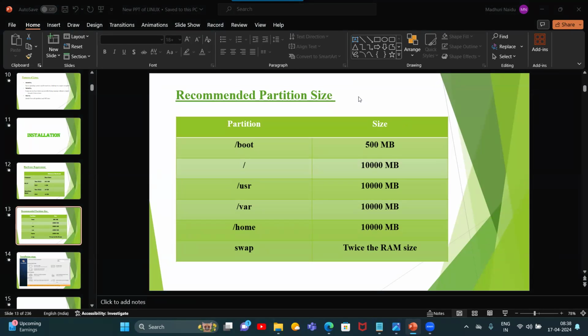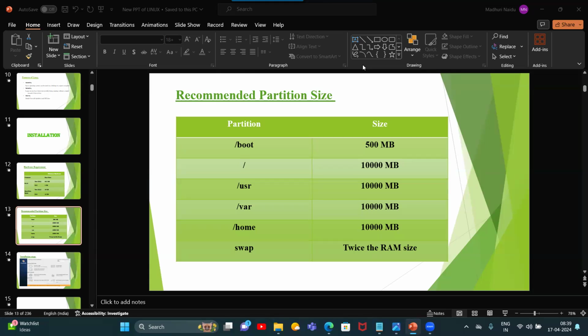If you're going as a Linux administrator, you'll get that question. If you're going on the shell scripting side, they will not ask this one. On the Linux administration side, you'll get questions like, what are the compulsory partitions? Forward slash and swap are the compulsory partitions. Forward slash is compulsory because it is the parent directory. Swap is compulsory because it is virtual memory, which is used to increase the performance of physical memory, meaning RAM.